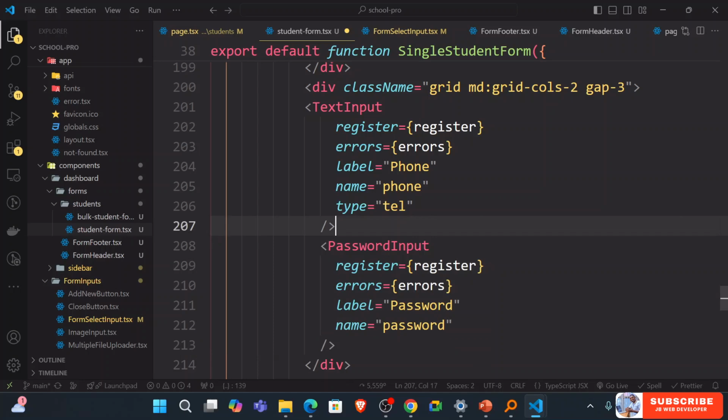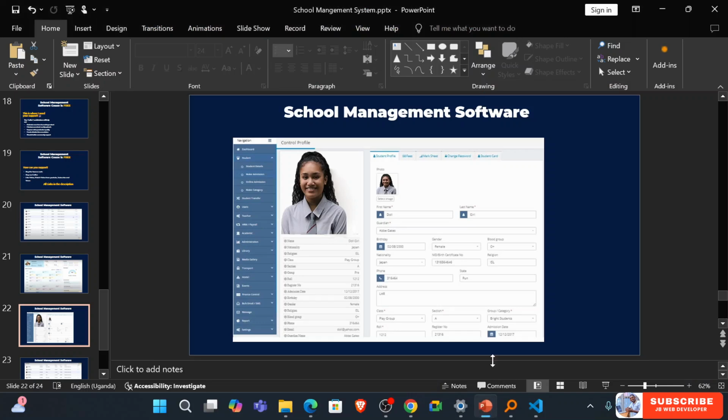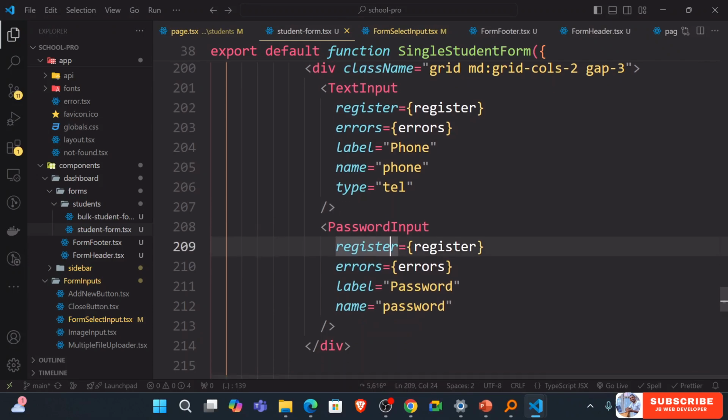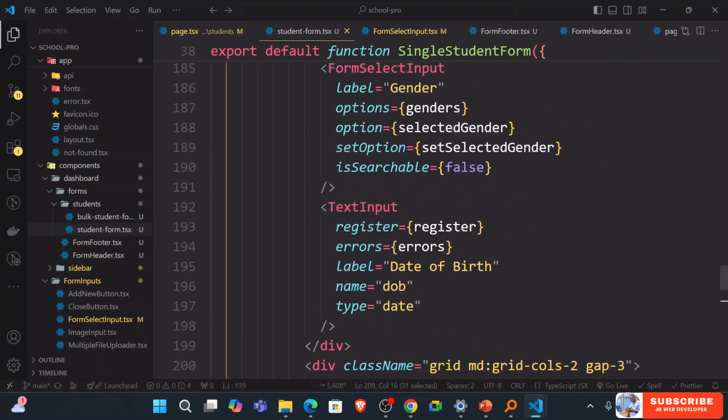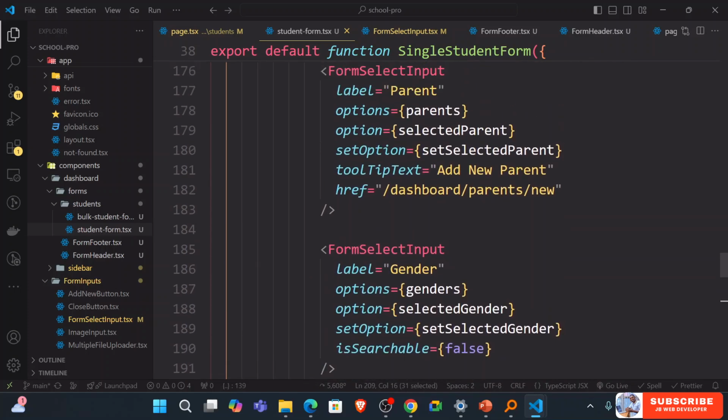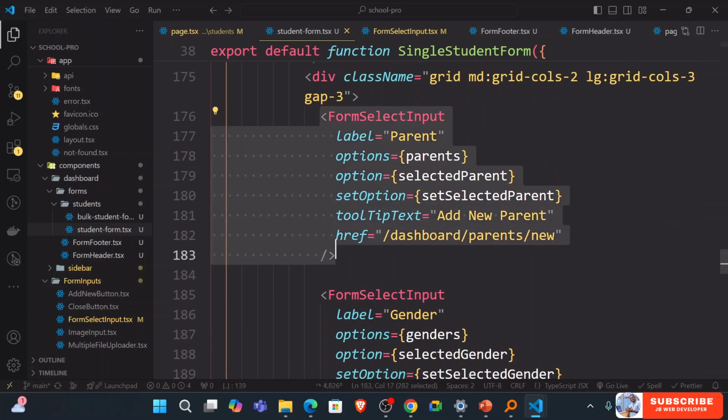And the last one which we want to join on this is, okay, nationality. So phone, state. So you think you can just add nationality. Okay, so yeah, we can just add nationality, and nationality is going to be a form select.